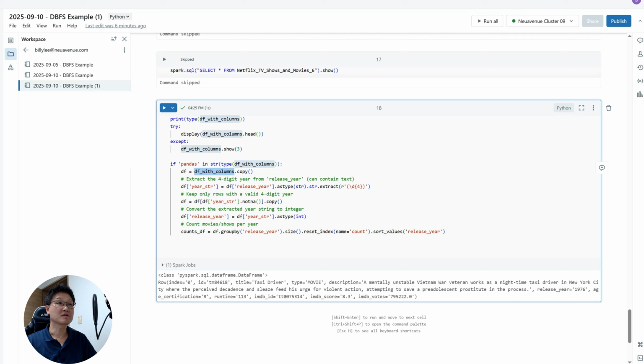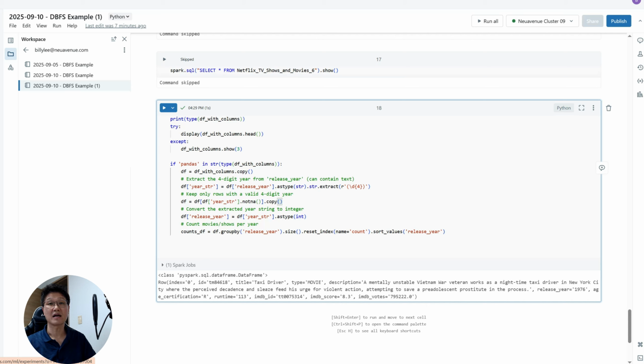I'm going to create a new filtered version of the data frame as df with only valid years. Why? I'm going to remove entries where no valid year was identified, ensuring only meaningful data remains. This is data cleaning.